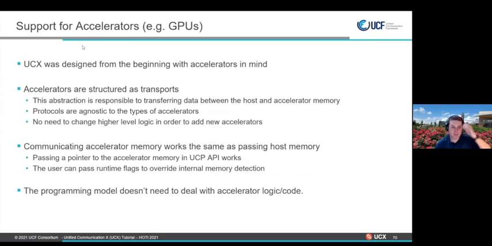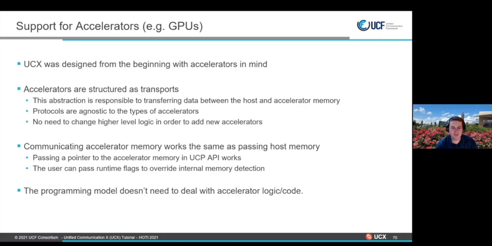All right. So I'll go over this slide. We have basically one slide to talk about accelerators, and then we'll talk about findings and some of the implementations in this last part of the tutorial. The key thing we mentioned previously and wanted to reiterate is that UCX was designed initially with the thought process that we need to include accelerators, in that they typically do data transfer and also have performance and performance portability requirements.